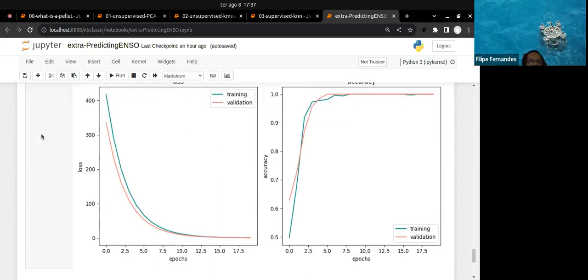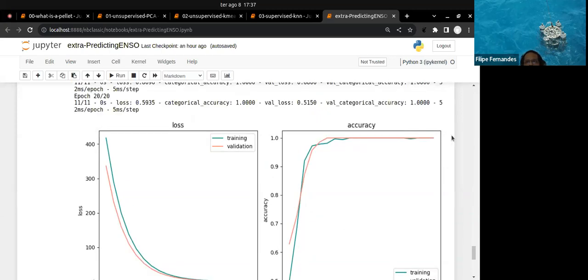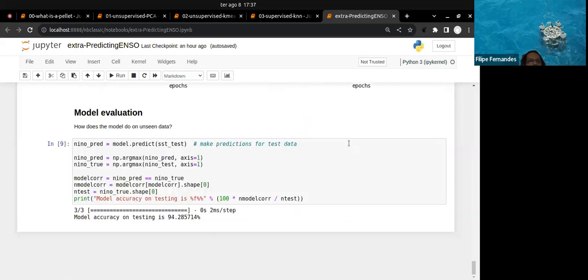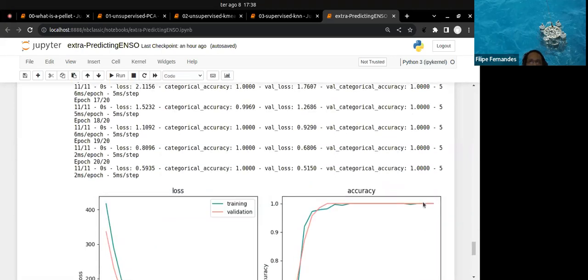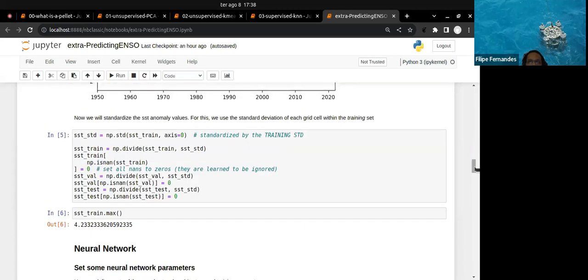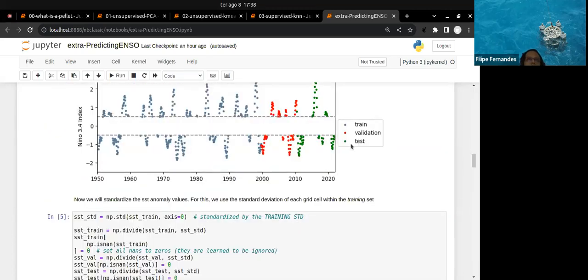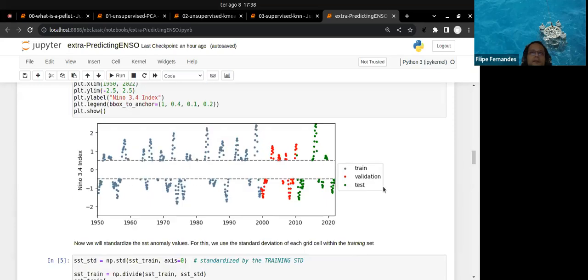As the model iterates, you see the training and the validation converging and reducing the loss and increasing the accuracy. So you could probably stop your iteration around here. And right here, you can see that this model was able to accurately predict El Nino with 94% accuracy. What I wanted to do, but I haven't got to, but this is a nice exercise for y'all, is to change this data to something that goes all the way to 2023 and see if we can predict this current El Nino and its intensity.